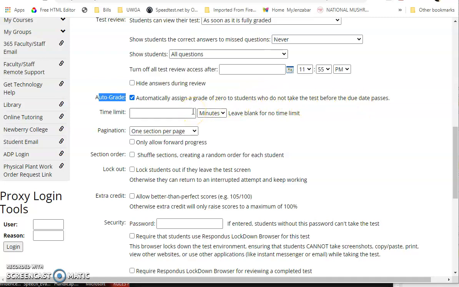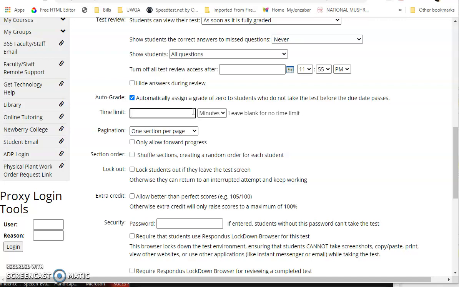If you want to assign a time limit to the entire quiz, this is where you would do a time limit for the entire quiz. There are ways in the test builder that you can create sections, an essay section, a true-false section, a multiple choice section, etc. That is in the test builder portion, and you can assign a time limit per section.